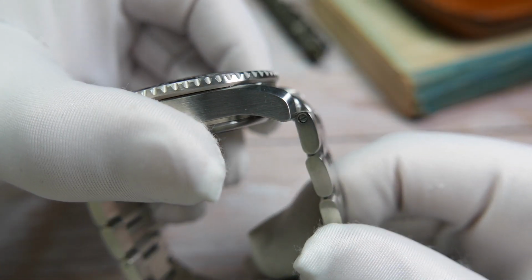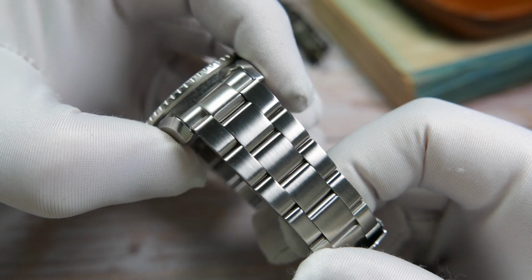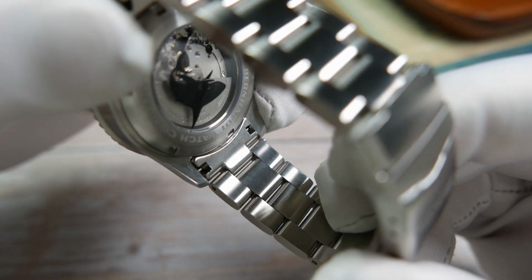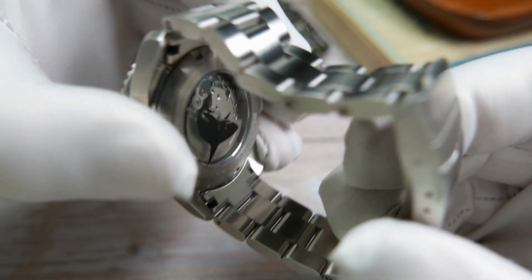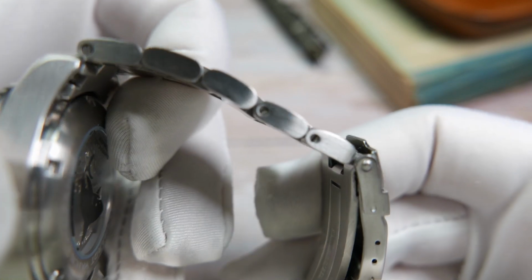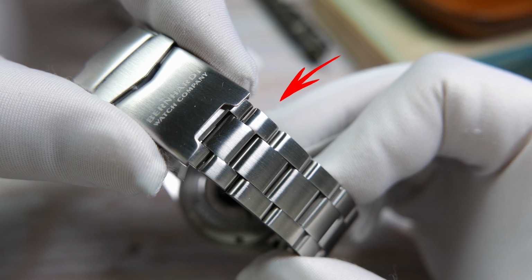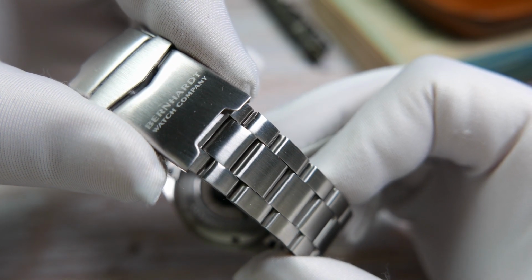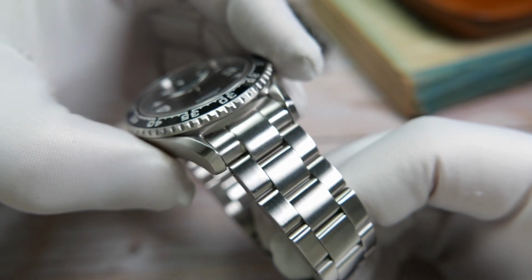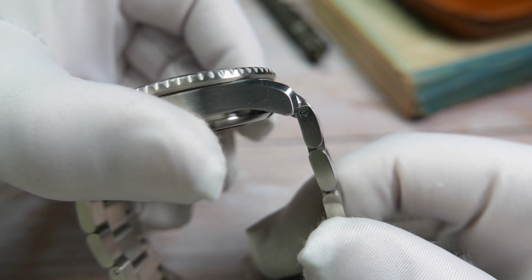The Binnacle Diver comes on a robust, fully brushed stainless steel bracelet. It is constructed of solid links and solid end links, pretty thick ones I have to say. They are held together with screws rather than pins, which makes it very easy to adjust the bracelet. There are also two half links, one on each side of the clasp, two shorter links that will help you get the perfect fit for your wrist. The middle links of the end links protrude quite a bit, making the watch wear larger than its actual size.